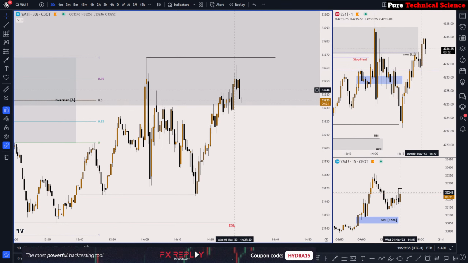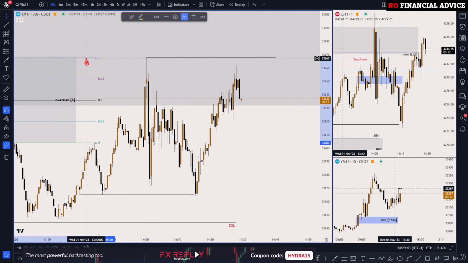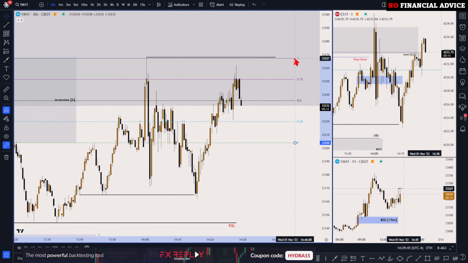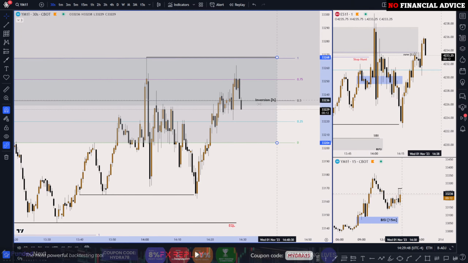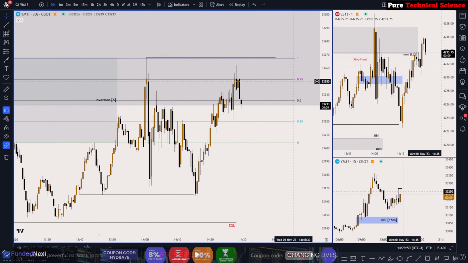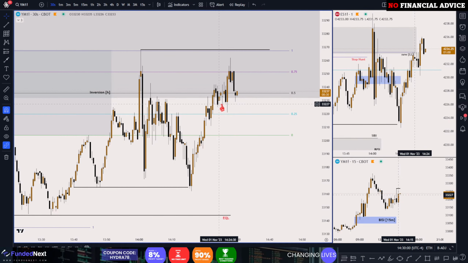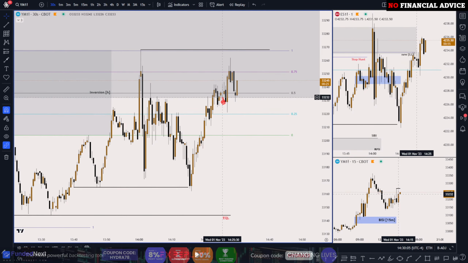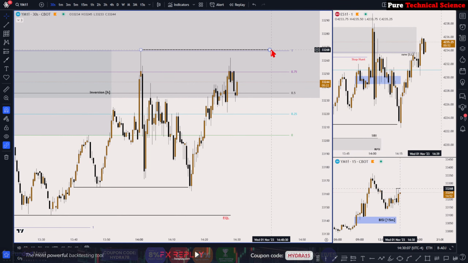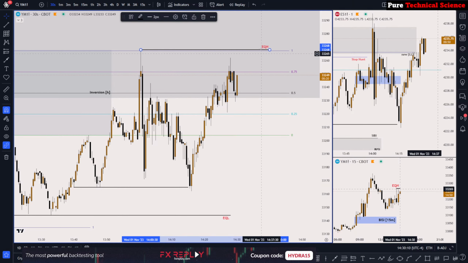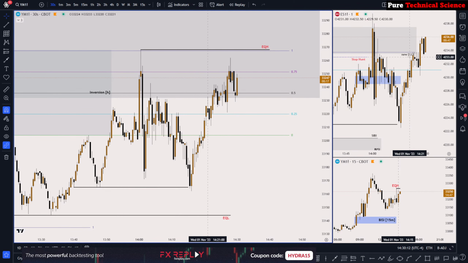So price generated a fair value gap. This is a rejection block, okay, folks? And price also basically hit the measurement of this inversion, the hourly inversion that I told you guys. Where did price stop? 0.75. So these are breakers here. Once price closes a candle body below, only when price is closing a candle body below, I will take a trade here. As long as price is not doing that, we have relative equal highs up here, right? So price is more likely to come up and clear it out. So let's see what happens.